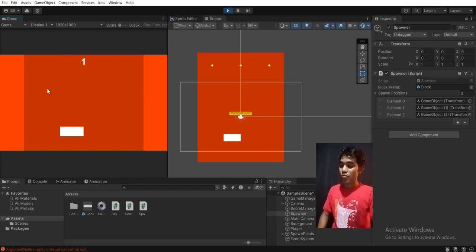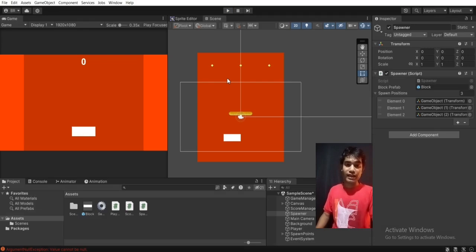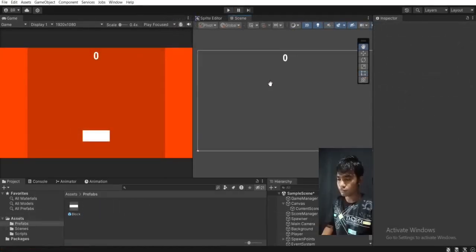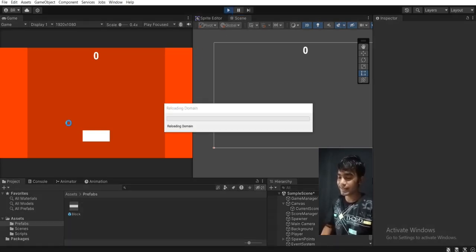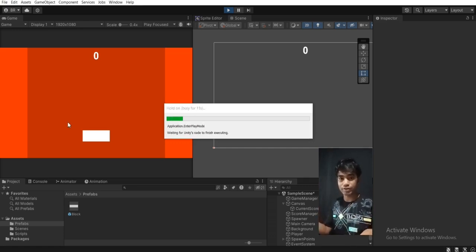So we need a game over screen now, so the player can play the game one more time and play it nicely. I'm going to stop the play mode now. I hope you get the idea how it works. So what we will do is make a game over screen. If I hit this play button in the top, when we collide with the game object, we need a game over screen, so the player can play the game one more time and go back to the menu scene. We will create that later as well, don't worry.